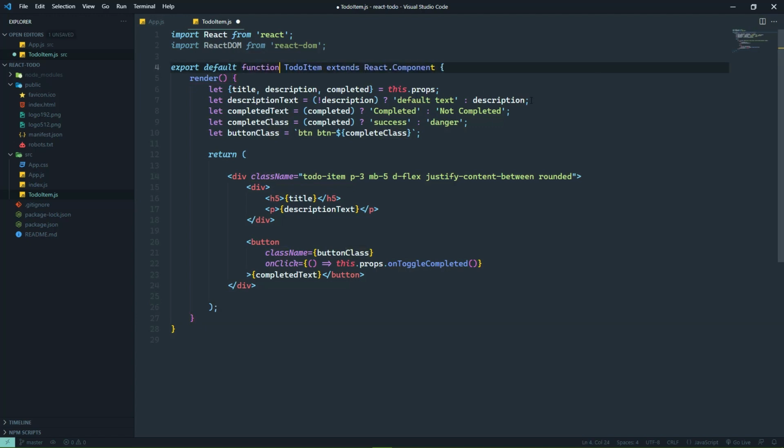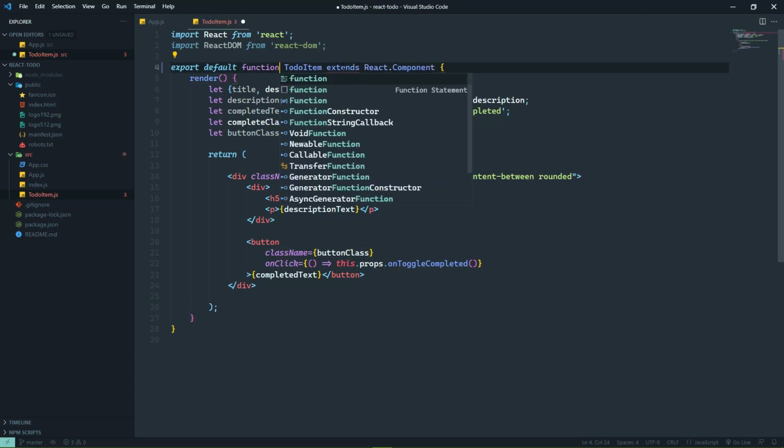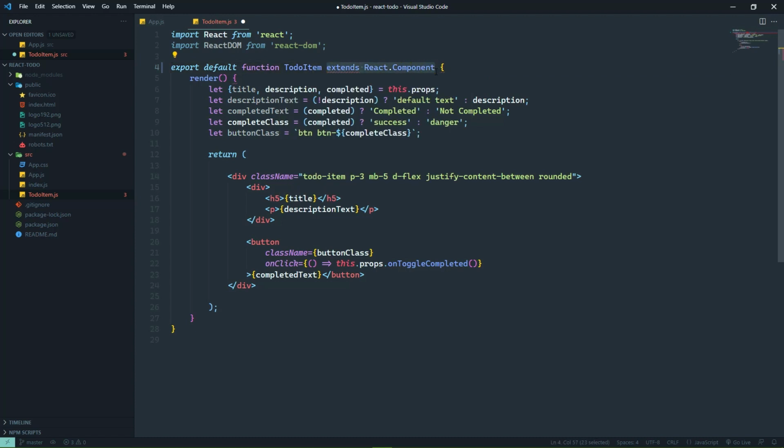So to start, we want to export a function, and we, of course, need a parameter list. Now, a few lessons ago, I mentioned that we are passing props to a component, and that kind of sounds like that we are passing data to a function. Well, here we go. Our function is called to-do-item. It is a component, and it is accepting the props as the argument to this function. Now, of course, we don't need render here because this function itself is the render.